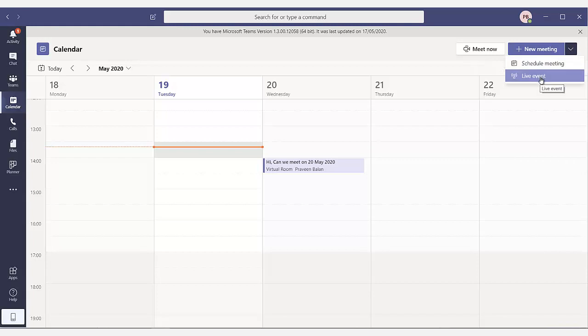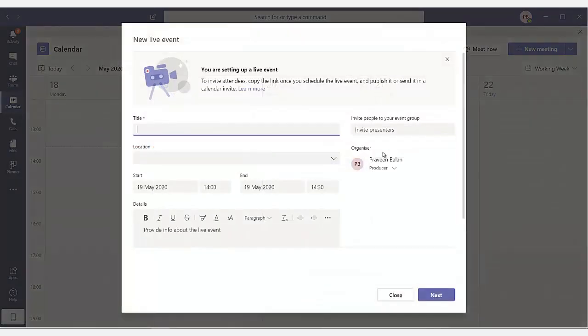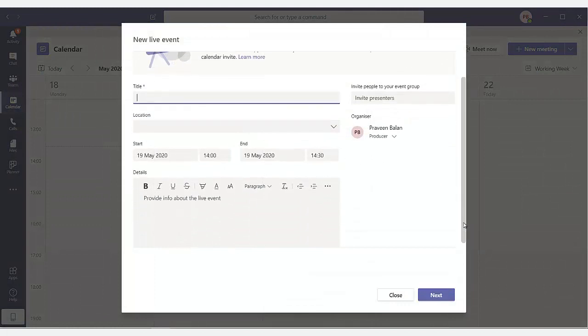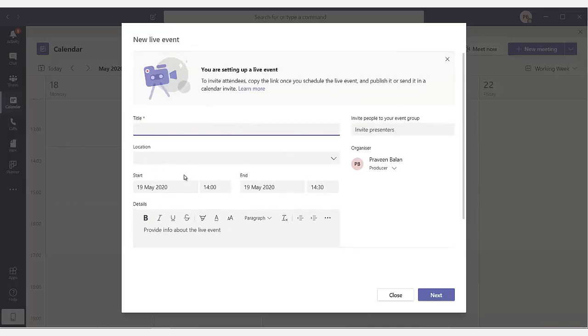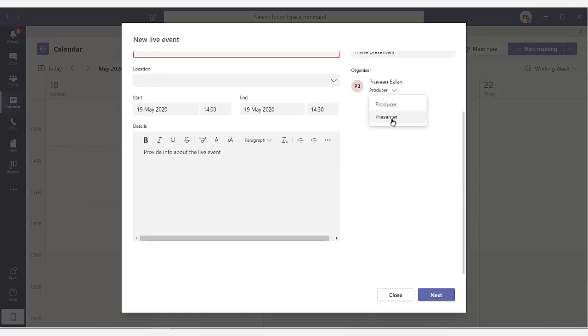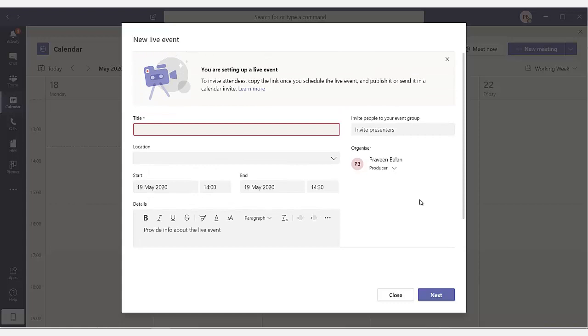The next option is live event. It is a big area which not many people will be using on a regular basis. It is similar to going on Facebook Live or YouTube Live. You can create a live event wherein you will be the presenter with a set of other presenters if you have chosen, and then you are streaming live to a large set of attendees. It is not restricted to 250 as in a Microsoft Teams call. It can currently support up to 10,000 attendees if you go live.